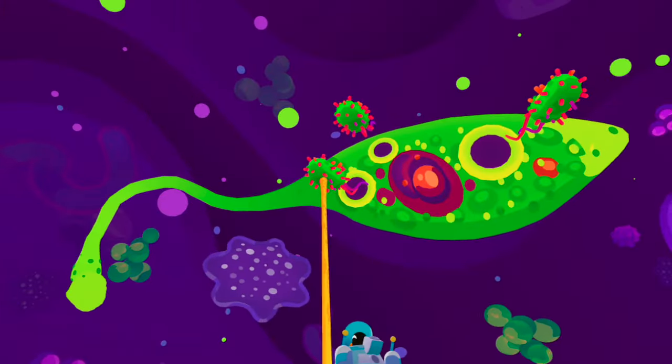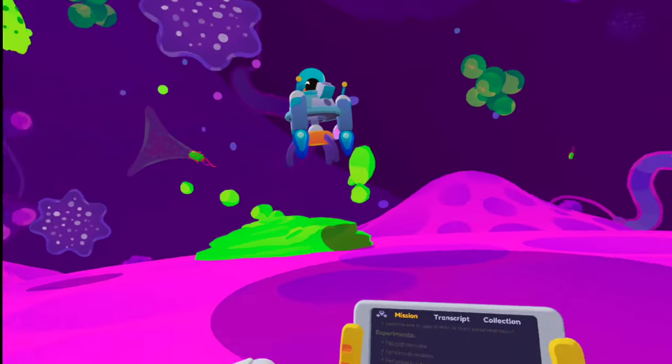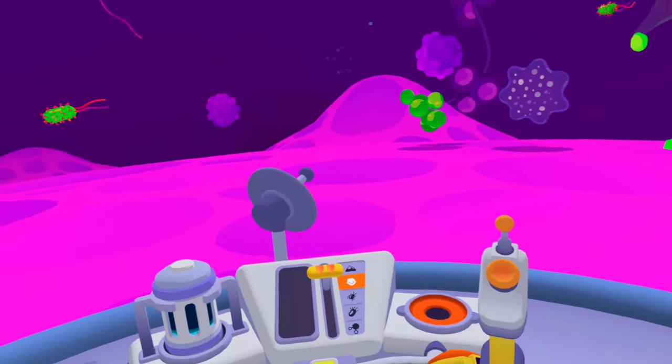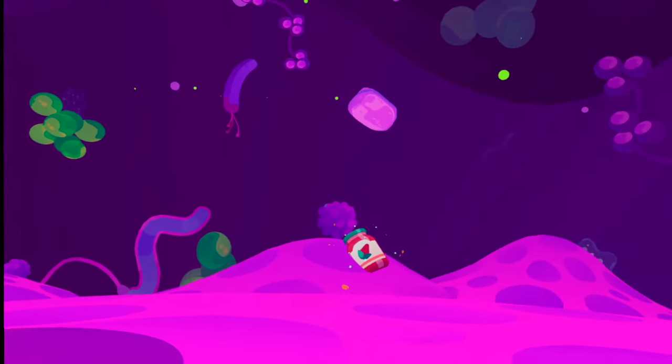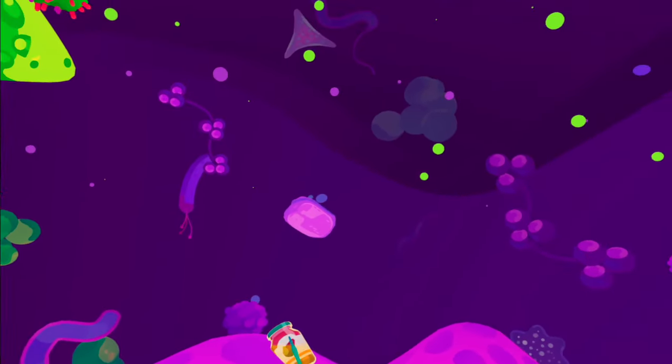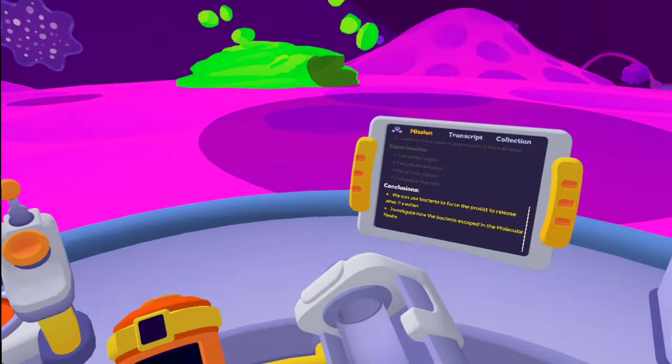So bacteria have ways to get out of protists again, even after they're eaten. Usually that doesn't end well for the protist, but we don't have to go that far. We just need to make the protist release its human-sized snack. Come on, let's go to the molecular realm to see how it works.